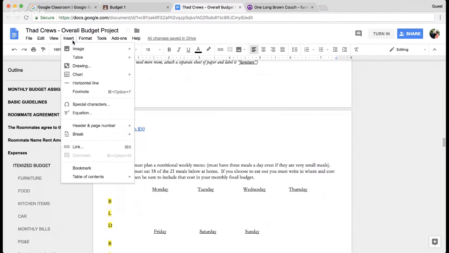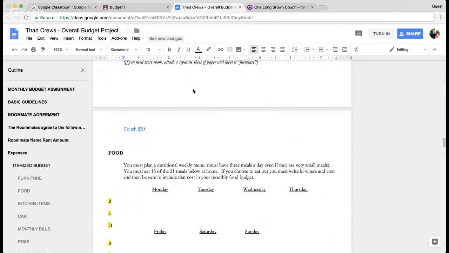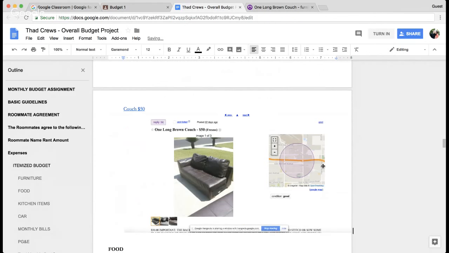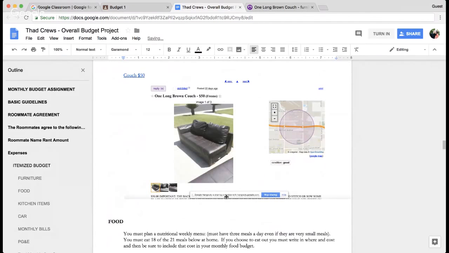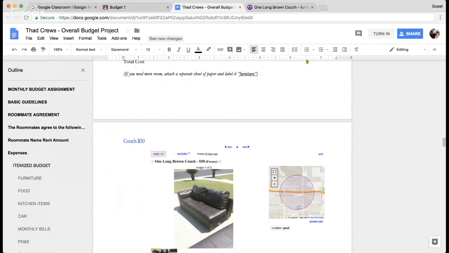But when I have my picture, I'm going to click insert image. In this case, it's on my computer. If yours is on your phone, you could do this digitally. So again, it's going to depend on your phone or your computer and what type you have, but then I just insert my image. So then I would go to the next item. Maybe that's my table, and I'm going to go about it the same way. So again, some of this is individual based on the computer, but you can always seek help and ask questions. Don't be afraid to do that. But this is the basics for how to access and use your budget project.